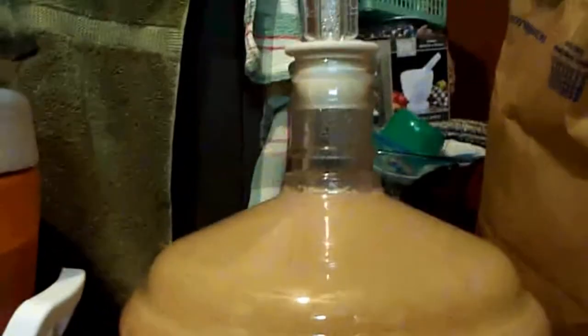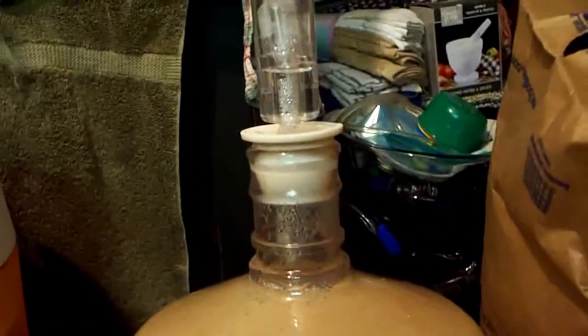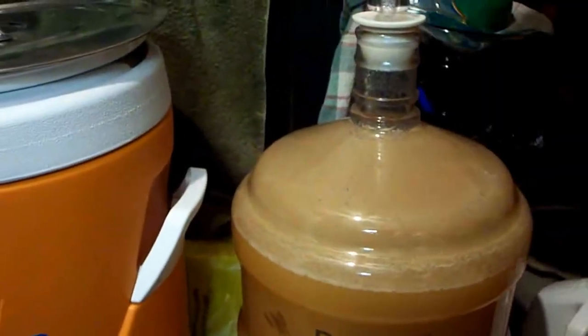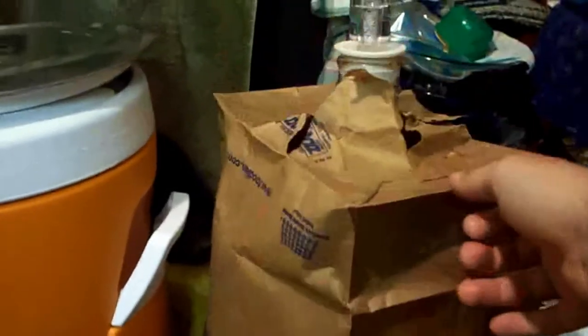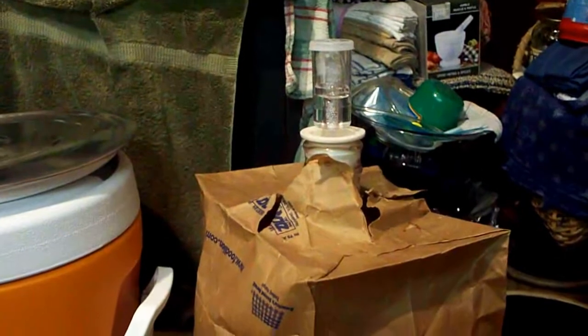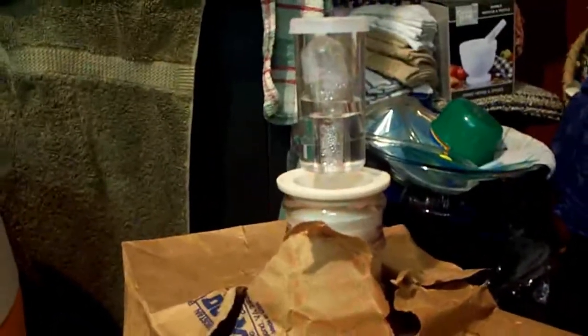It's been 3 days, so in 4 more days I'll rack it and probably put it in the secondary. Or instead of putting it in the secondary, I might just leave it in there for 10 days and then bottle it, because it's supposed to be cloudy. So I'll have to think about what I want to do, how I'm going to bottle it, or when I'm going to bottle it. So I'll get back to you.